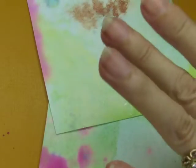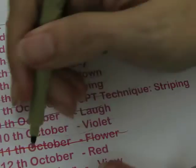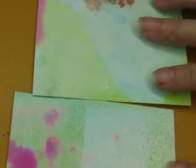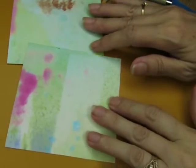Hi guys, Inktober time. Next one is called Red. I'm going to be inspired by red. Did you see that? Red. I picked two tiles. Not sure which one I'm going to use yet.